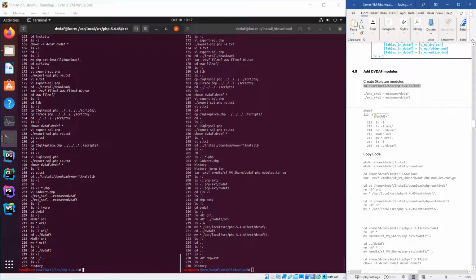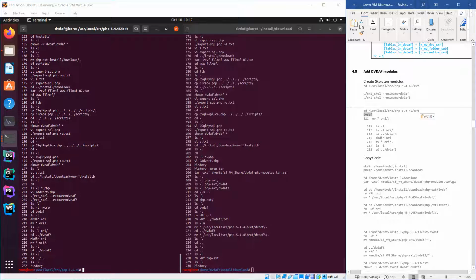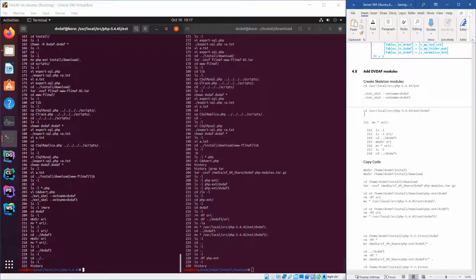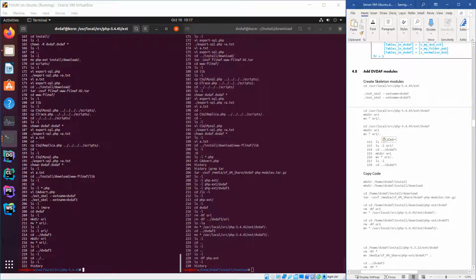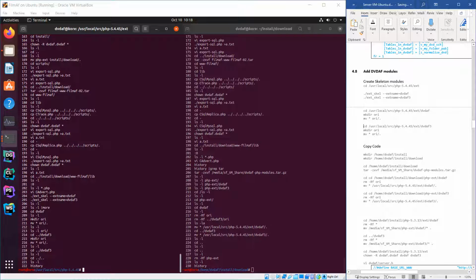Let's go. We went to extension DVDAF and we make a directory called ORI and we move everything to ORI. And then we did the same thing for DVDAF2. And so create the skeleton modules over here.